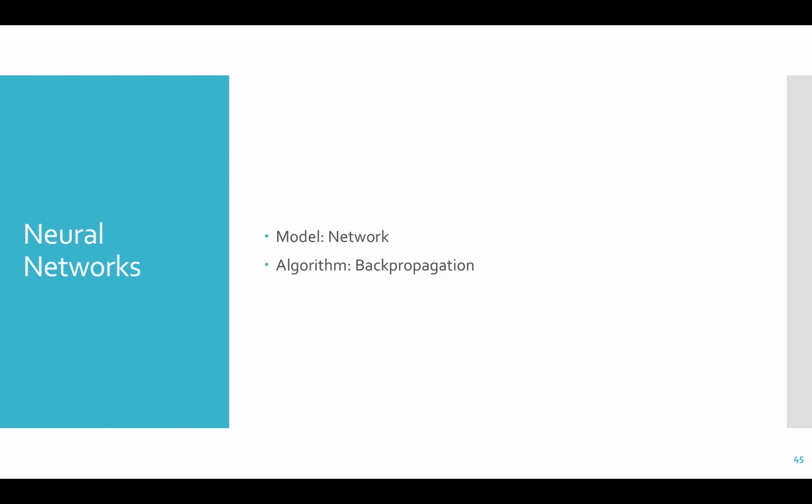And that's basically it for neural networks. We discussed the model, which is the network itself consisting of a set of weights, and the algorithm for training the model is backpropagation. It's called backpropagation because you're taking the error at the end and you're propagating it back through the network. The next video will cover deep learning and convolutional neural networks.